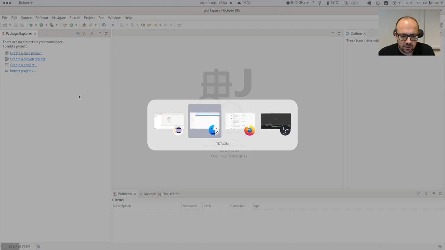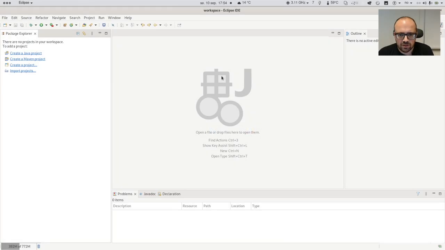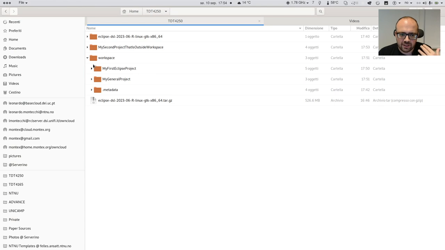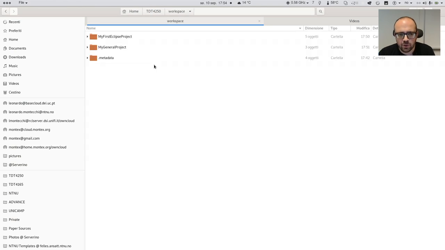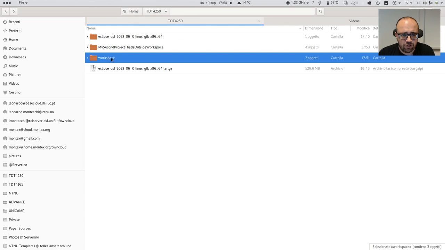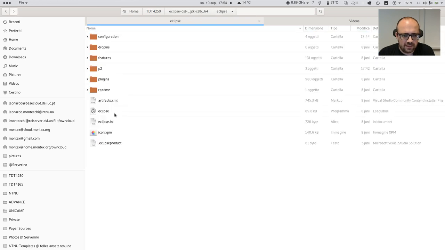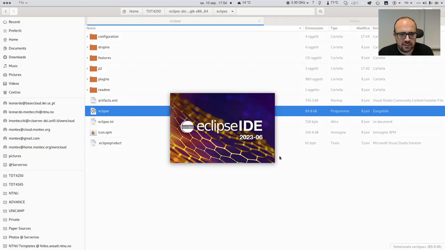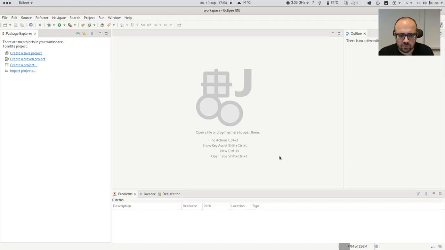Now you see we have a bit of, I will close Eclipse now just to show you, a bit of an inconsistency, because in the workspace folder you still have the projects. We have the projects that are outside. But if I now open Eclipse again, in the same workspace, so it remembers, then you will see that it is empty. So we don't have anything. That's because the workspace, as I was mentioning, is a logical workspace.